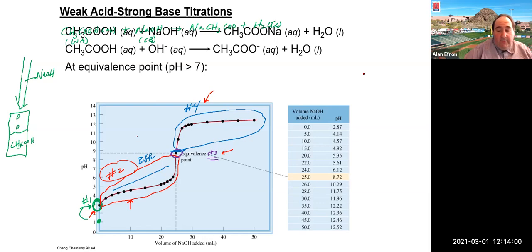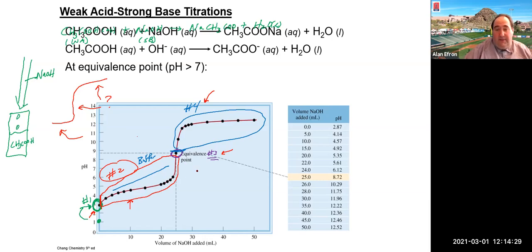The key here with titration, what gives people a really hard time, is you could give them a curve like this and a problem, and they have no idea where they're at. And you may say to yourself, why is it important to know where you're at? Well, if you know where you're at before you even pick up the pen or pencil, you know what type of problem you should be doing, rather than trying to figure it out on the go, which is what a lot of people do.